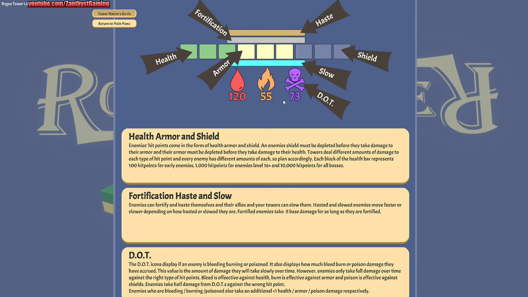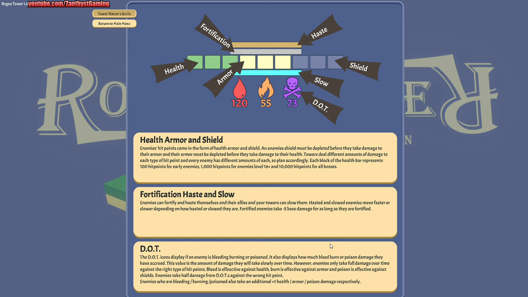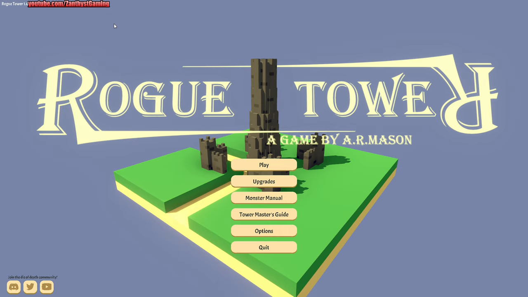So you can choose to have your towers target the fastest enemy. And that is a way to counteract that, especially if you have a tower that slows enemies. Targeting the fastest enemy, you can make them move the same speed as everything else. Okay, basics out of the way.